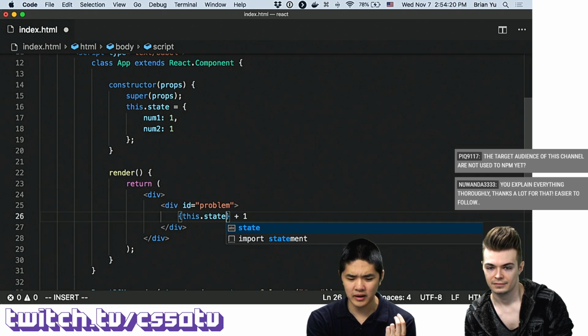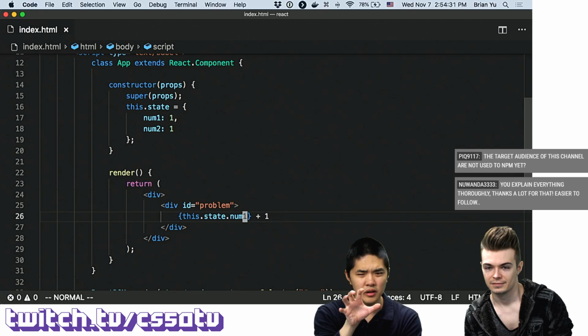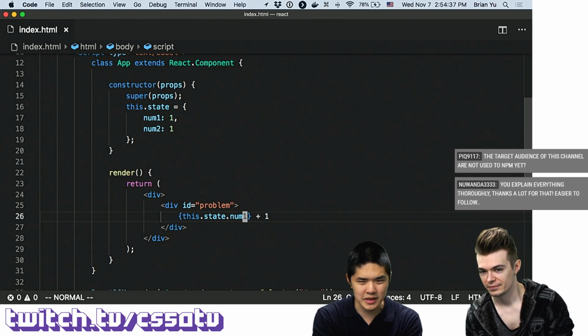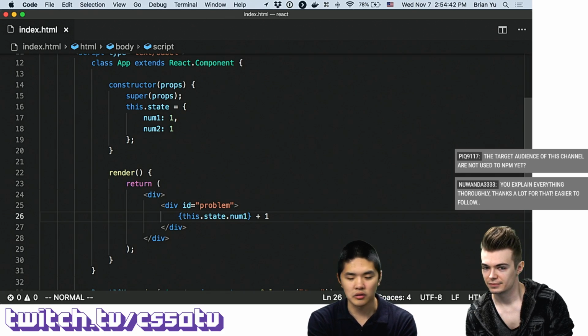And which part of the state is the first number? Well, it's just called num1. That's what I defined up on line 17. So I have this.state.num1, which is going to take num1 from the state and just insert it right there in the HTML code for my web application. It's almost like using a templating language. Yeah, it's very similar to a templating language if you've used things like Jinja, for instance, along with Flask, or Liquid, for instance. Very similar in spirit.